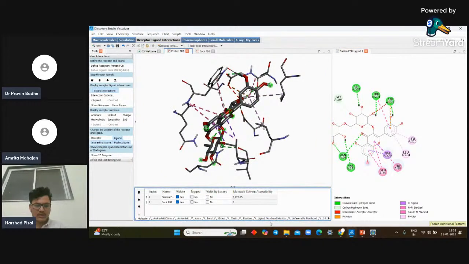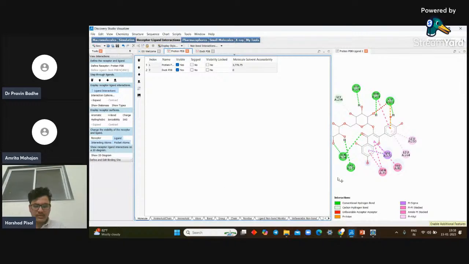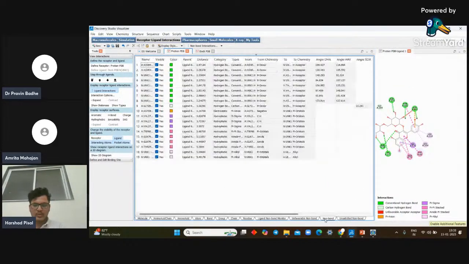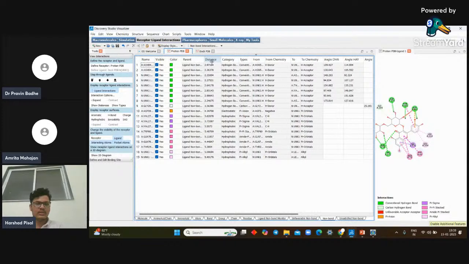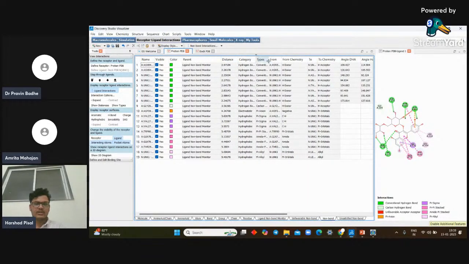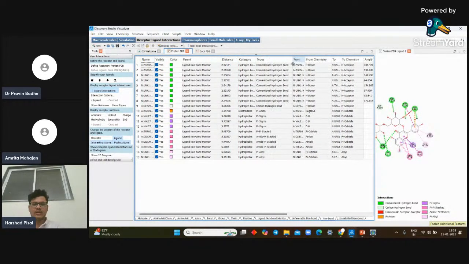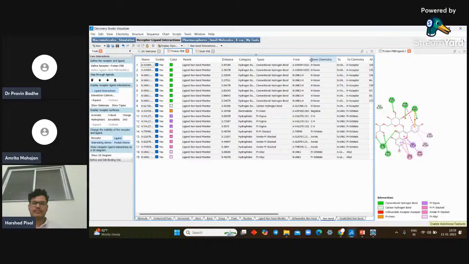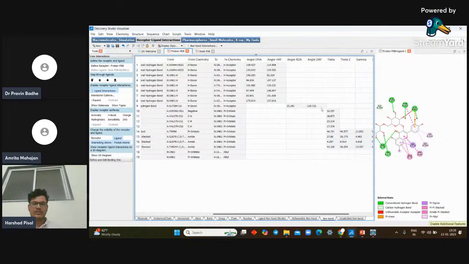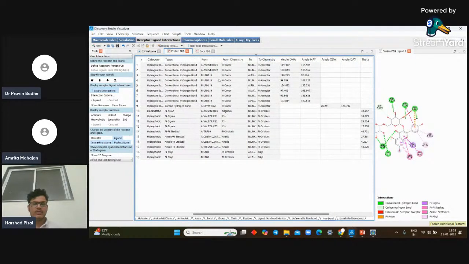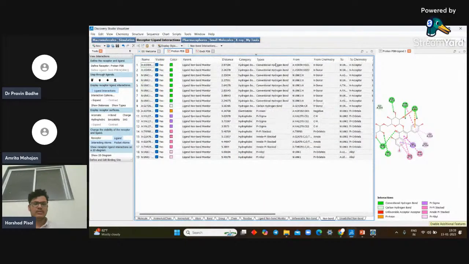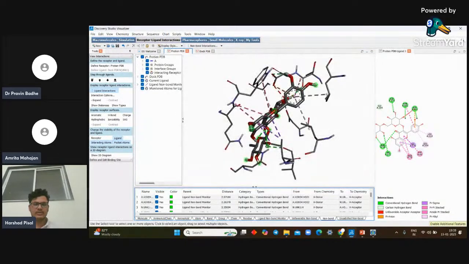From here, you can open the monitor. In the non-bond monitor, you can see the types of interactions. It will give detailed information about how the molecule is interacting with the protein: types of bonds, the chemistry of the bond, then bond angles and bond lengths also for analysis purposes.